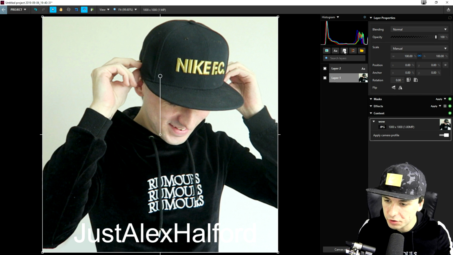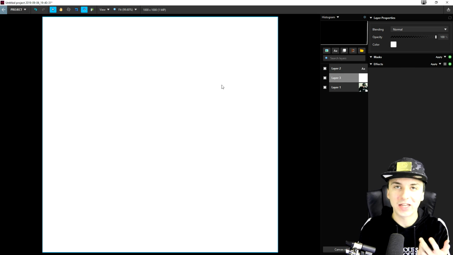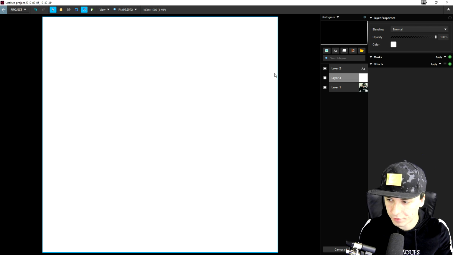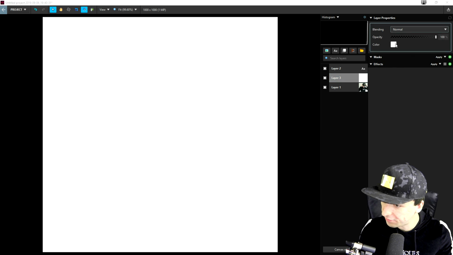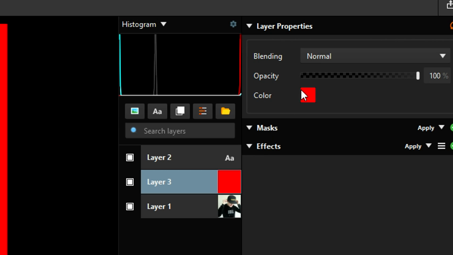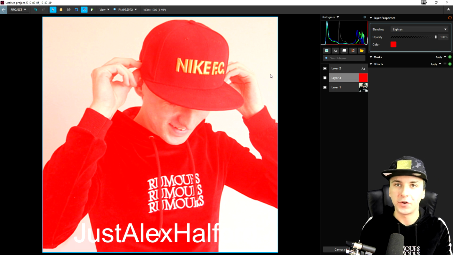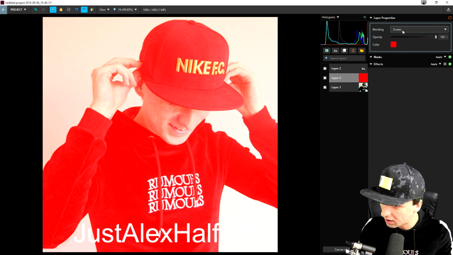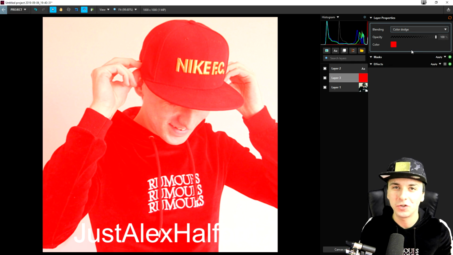We also have a third icon, which says add solid layer, which basically means this is just a solid color. Let's say that you want to add a nice color over your photo, what you can do is change the color from white to a different one, for example, red. Then you can lower the opacity or change the blending mode, for example, to lighten, and you can add all kinds of filters onto your photos. It's really, really cool. You can have screen, which makes it overlaid or printed into your actual photo.